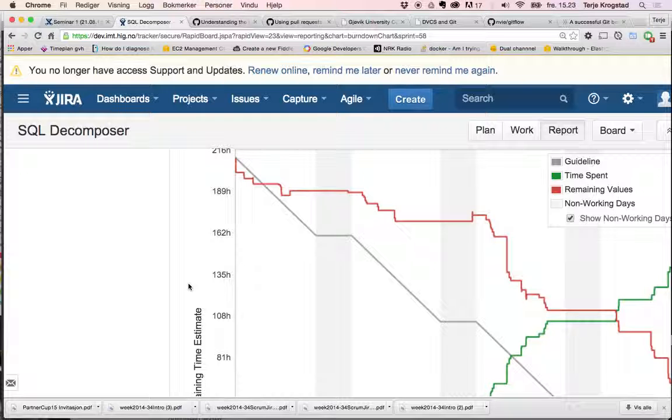So in a perfect world, this graph should end up as high as you estimated when you started the sprint. And this is then, of course, the ideal graph of how the work should progress during that sprint. You see?